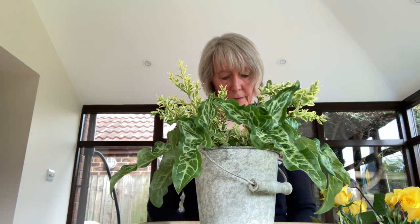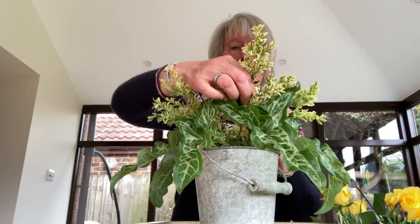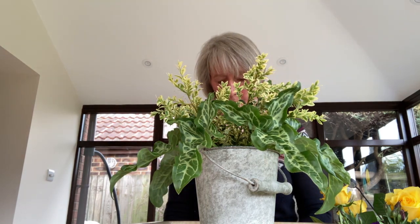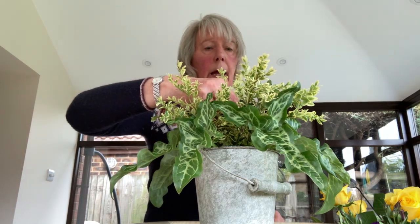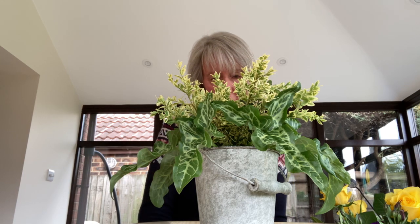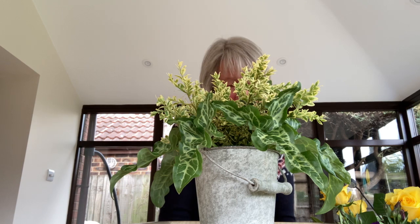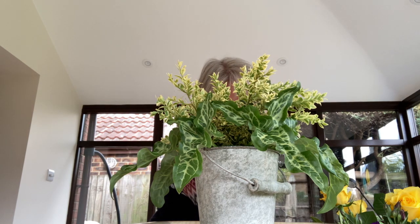The only problem is that box suffers from box blight and you can see a lot of box bushes going brown. Touch wood it hasn't happened to me yet, but I'm watchful, because all you have to do is cut out the affected part and dispose of it. Don't put it on your compost heap because you don't want it spreading to any other box plants in your garden. It's just one of those nuisances like ash dieback and Dutch elm disease - there's always some little blighters out there to get us.